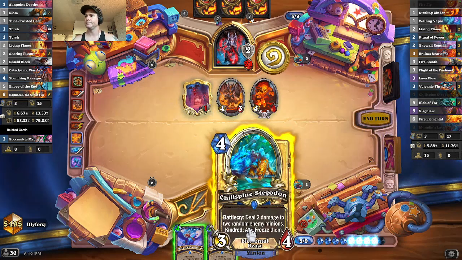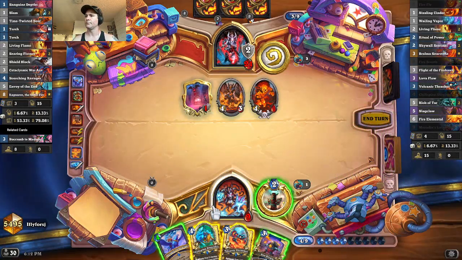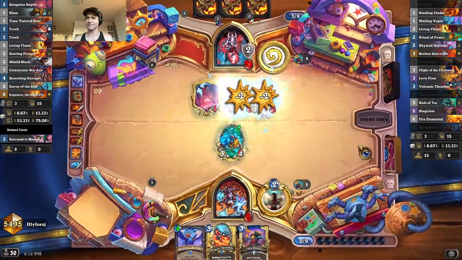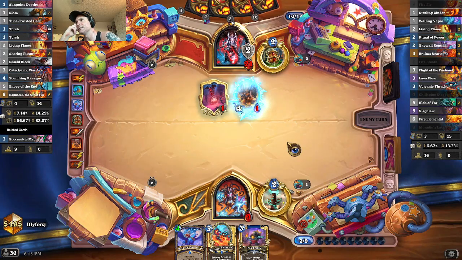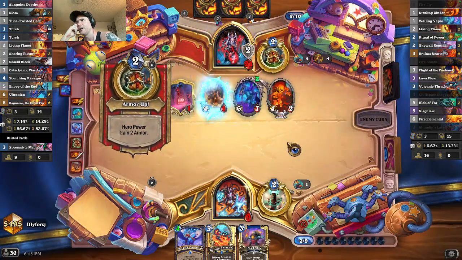Well, let's do this first, I guess. Please hit the Stegodon. Please hit the Stegodon. Okay. Yeah, I mean, the Heralds are only going to get worse from here, but... Yeah, how do I get out of this? This is crazy. Oh my god. Looks like Deathwing is coming.